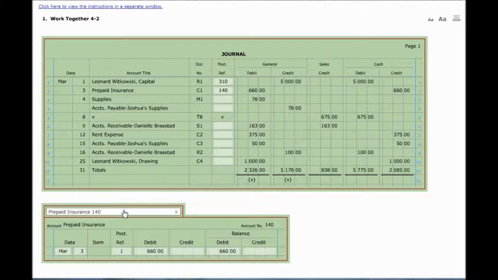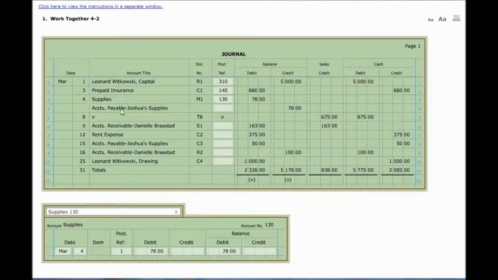78 needs to go to supplies. First step, put the date. We have March 4th. Second step, the page number 1. Third step is deliver it. I debited supplies for 78, so I debit supplies for 78 down here. My balance is a 0. I debit the supplies, which means I'm increasing it. So my new balance is 78. Last step, sign off. 130. All right, let's keep going down.